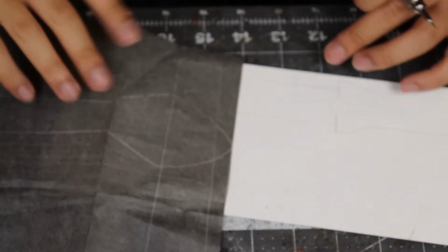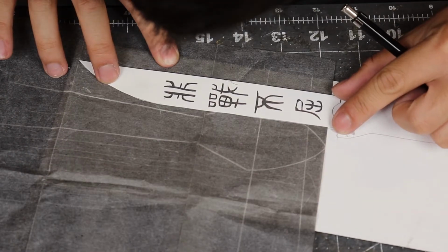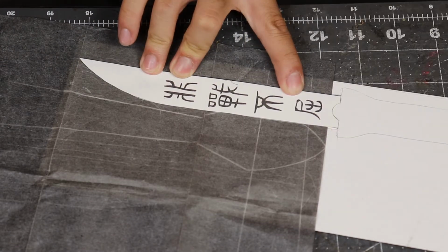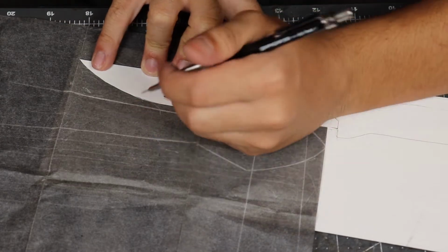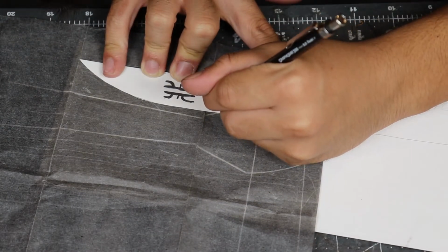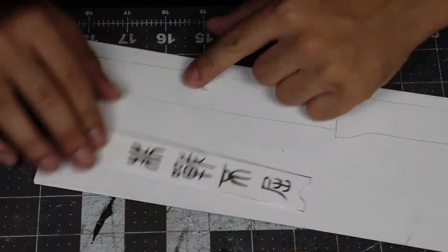Anyway, I'm going to put this like, I don't know, here or something. Line that up as best as we can. It might be about right. So hold that down, trace that, and it will transfer onto the other side. Yeah, something like that. Might be tedious, might be long. Just do it. No, what am I doing? Barely even went on there.